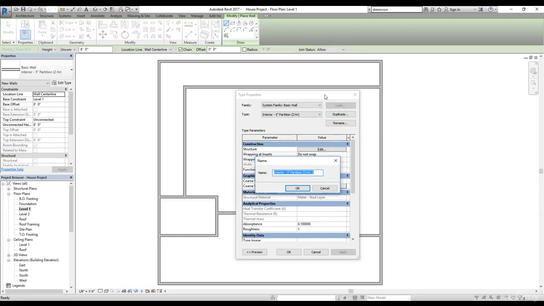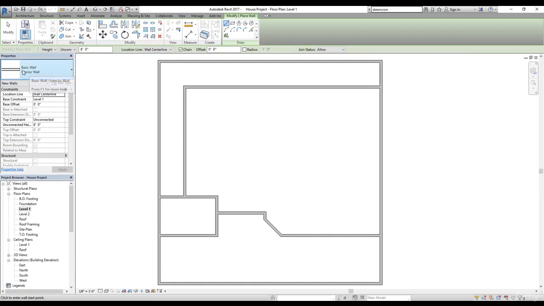So I'm going to name it interior wall. I don't have to modify the structure because we will come back and we can do that later. It will automatically be updated. Let's click OK and now select that wall. And now we're going to start laying out our rooms. So for the room, I would like to start from the corner point here. So I'm going to move my cursor down and I can see the dimension there.